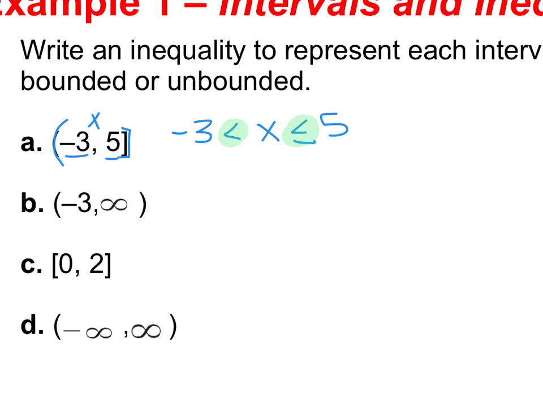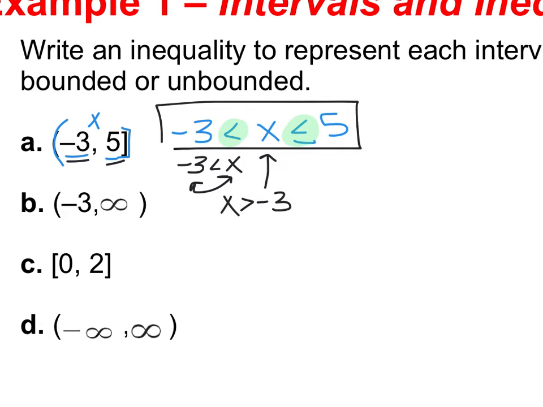And the reason for that is if you pick these apart, like if I only wrote this as -3 is less than x, I could flip this around so that's x is greater than -3, which is what we want, right? We want it to be greater than -3, but less than 5. But when I write it as one inequality like this, instead of saying x is greater than -3, we flip that around so then it reads as -3 is less than x. So we're always going to use the less than signs on these.